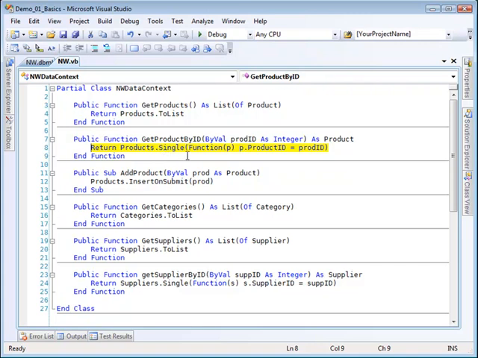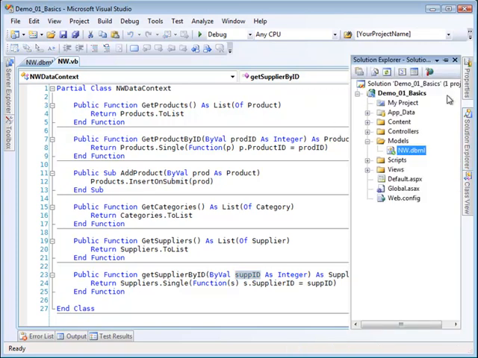And I define a lambda expression here, a function p, where p.ProductID, that is the actual entity itself, is equal to the product ID that's passed in. And I have a similar thing down here, get supplier by ID, where I again get a single result from the supplier table, where the value s.SupplierID is equal to the supplier ID passed in. So these are just a couple of helper methods that I have created. Six helper methods that I've created, and added them to my model because they really manage the database, and that's where that code should live.